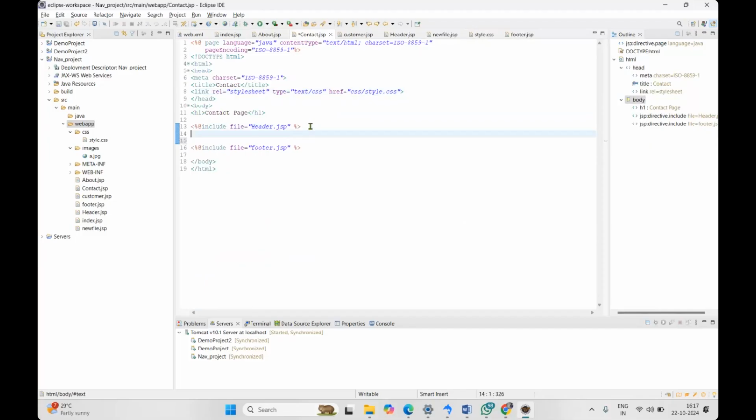How are we going to take the input from the users? For that we are going to use form tags. I will explain it tomorrow. I will start the class tomorrow on form tags, how we take the user input and how we display it.